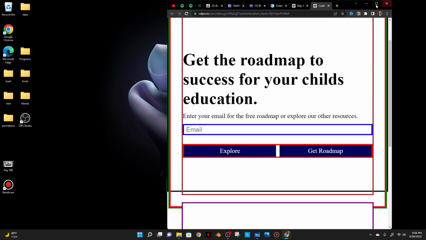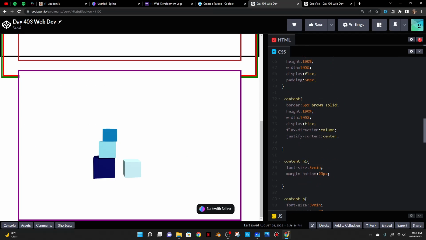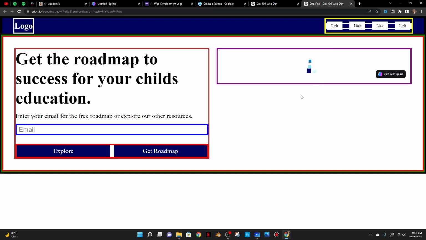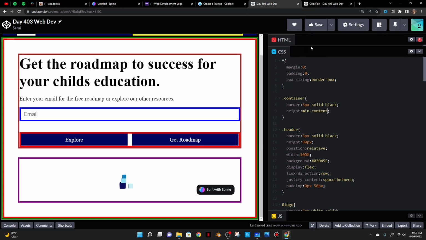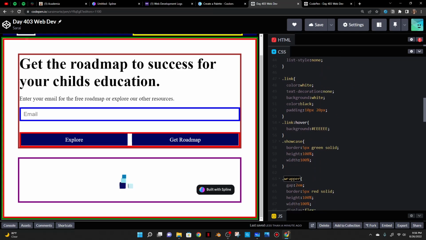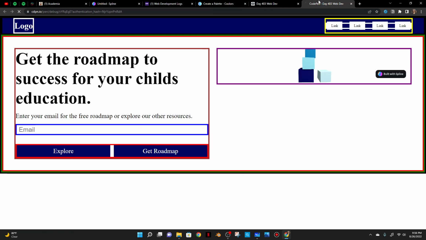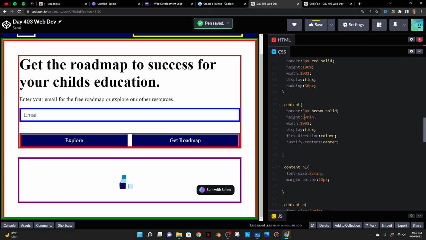And then I'm trying to figure out the height of the container. If I do min content, it's going to mess things up. So I would probably need to just have everything responsive. I would probably have to give the content a certain height. So instead of 100%, I'll do, well, let's see, 50 vertical minimum. It's going to be the same thing. How about 100?